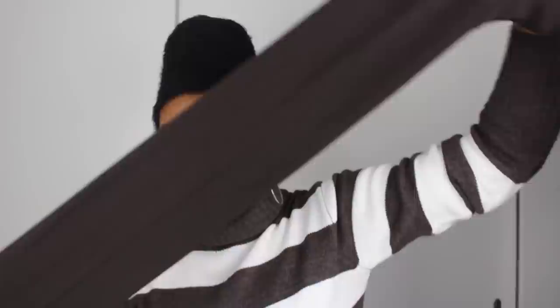Let's go into the tutorial. You will need a cap and a t-shirt. Wear the cap and fold the t-shirt depending on the size of the volume you want to add. Then you tuck the t-shirt under the cap. And then you wear your leggings and start wrapping. These leggings are very stretchy, so it's good for this kind of wrapping.